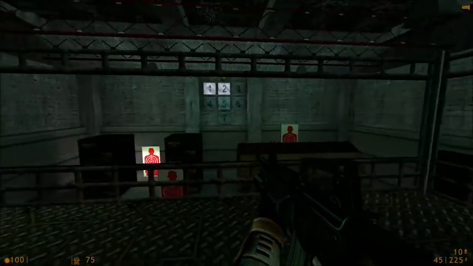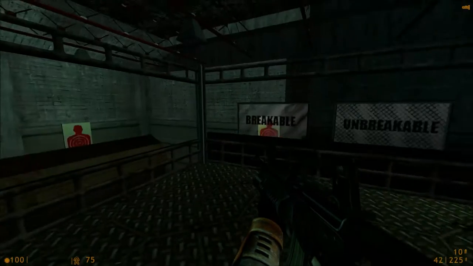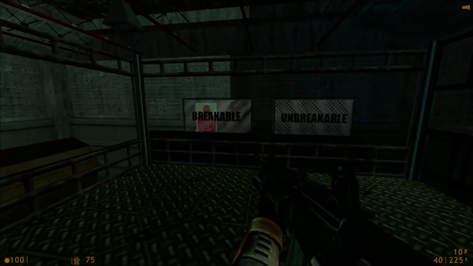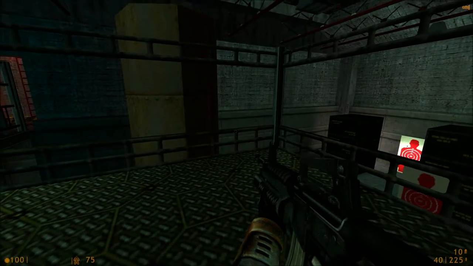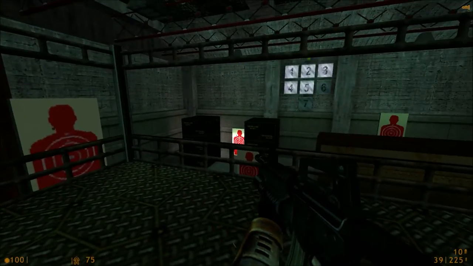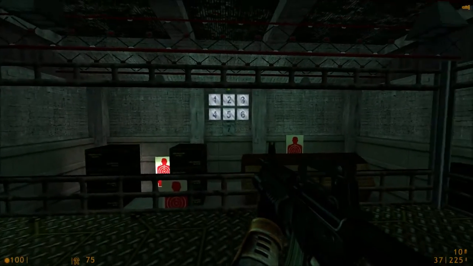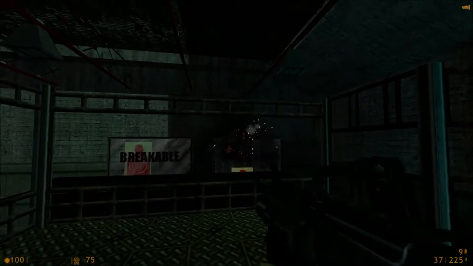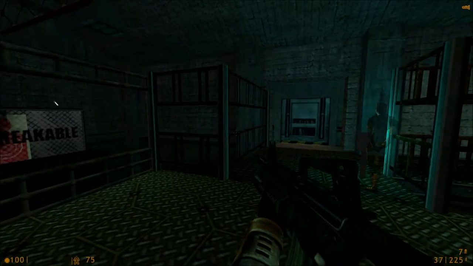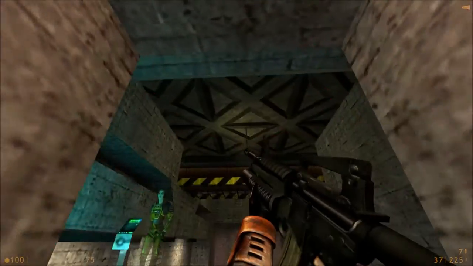There we go. Boom. Gotcha. Gotcha. Boom, shakalaka. Boom, shakalaka. Boom, shakalaka. You have completed the Black Mesa target range. Gotcha. Let's go.